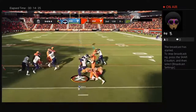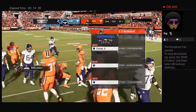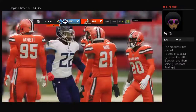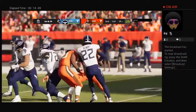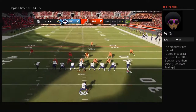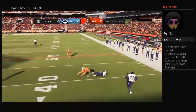On third down, it's Henry, and brought down, but not before he was able to break the tackle, and the extra effort moves the sticks. I remember watching Derrick Henry come out of Alabama and sitting with some scouts, and one of the debate points with him was, while at Bama, how often did he have to deal with contact near the line of scrimmage? They were so good up front that he often got to the second level pretty easily. I think he started... Oh, it's complete.